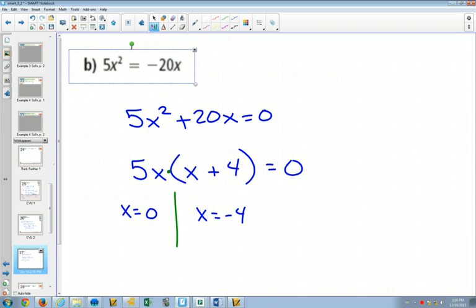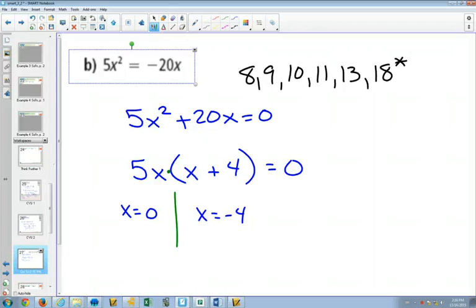So the ones we can do for practice now are 8, 9, 10, 13, and 18. And I had a star beside 18, which might mean that it's nasty. So I apologize ahead of time. 18 may be nasty. So now everybody turns to 18, right, and wants to see what it is.